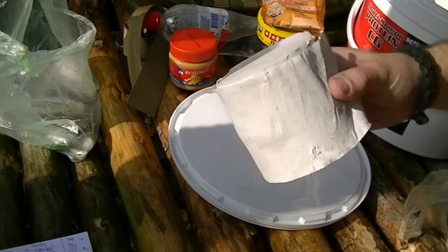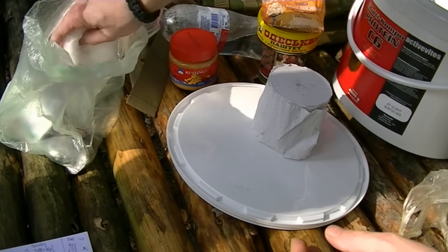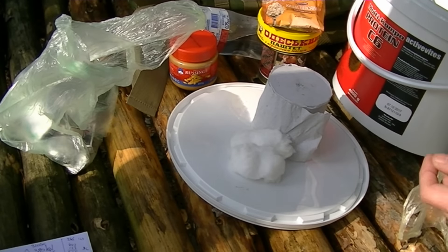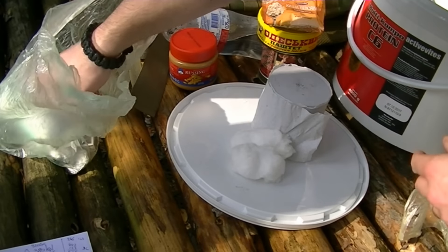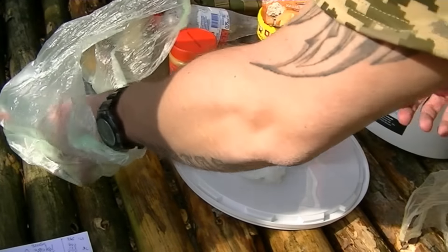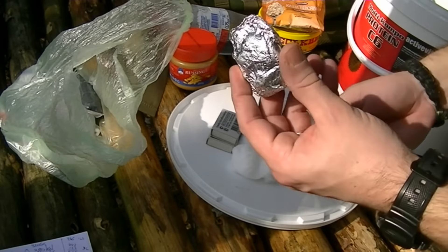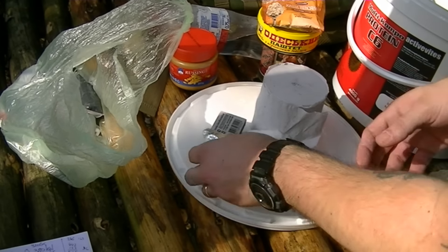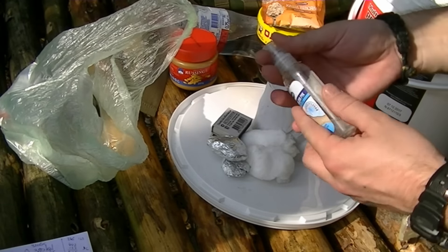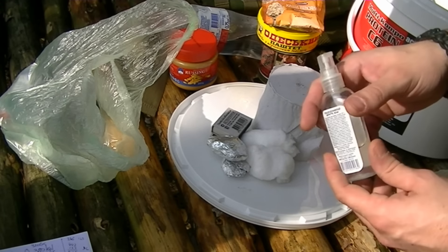Of course I'm putting in some toilet paper. For my fire kit, I'm putting in some cotton wool — sorry if you can't see well because of the sun but yes it is sunny today. I've got some cotton wool, two matchboxes — cheap ones — and two homemade fire starters. These burn real good; one of these can burn for about 12 to 15 minutes, lighting up any kind of wood. I'm also putting in a hand sanitizer — you can use this to start a fire or to clean your hands. It's not full but that's what I had.